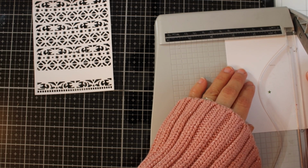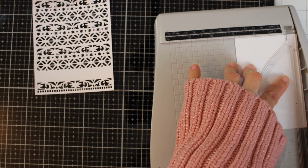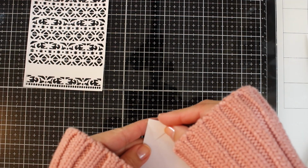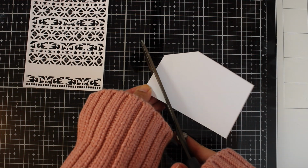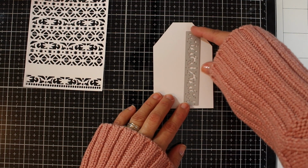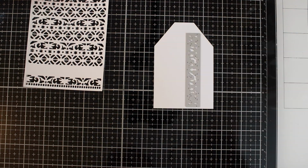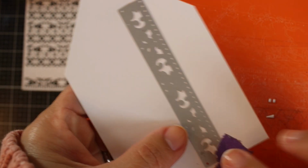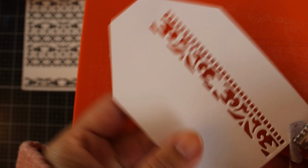The next thing I wanted to do was cutting a tag. And making a tag is the easiest thing in the world. You can do this using scissors and a trimmer, and this is the way I do it. And this is to show you an idea to partially die cut a panel as well. Any of these rectangular dies is about 4 inches long. So you can cut a variety of things there.